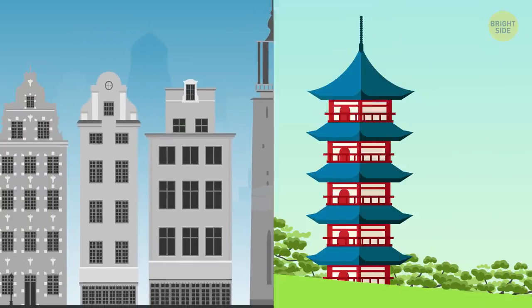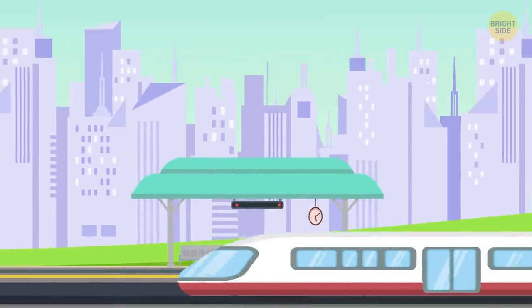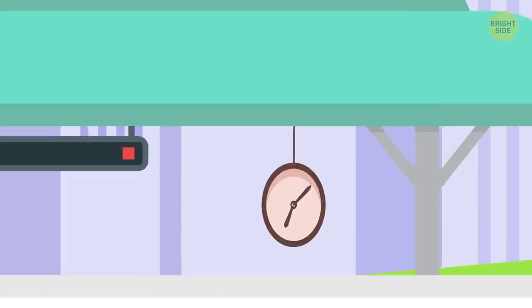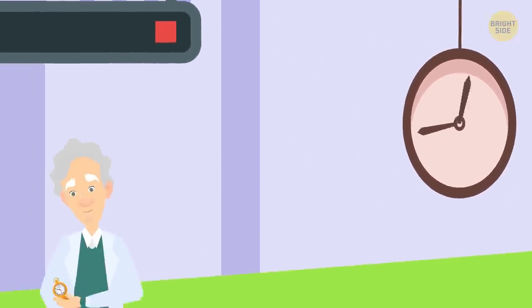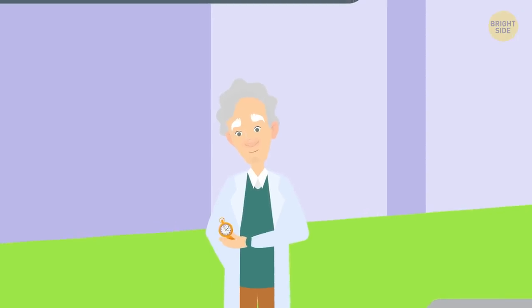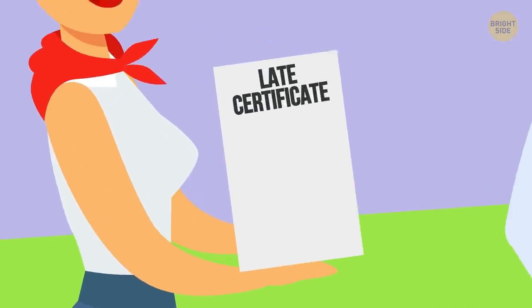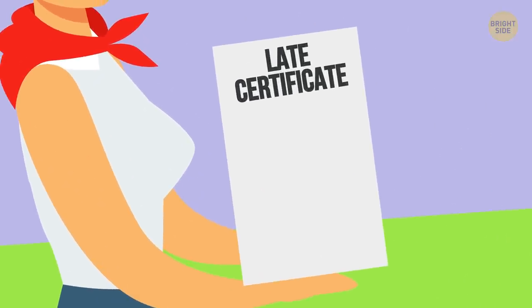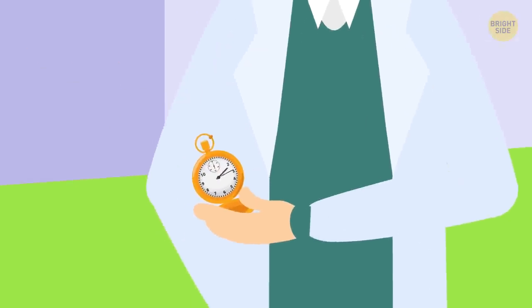You arrive at the station with pinpoint accuracy. Seriously, the average delay time is under a minute for the entire year. Ever been so punctual in your life? Me neither. If this train was ever late for some reason, you can get a special delay certificate at the station that you can present at work as a valid reason for being tardy. Of course, our train arrives on time.